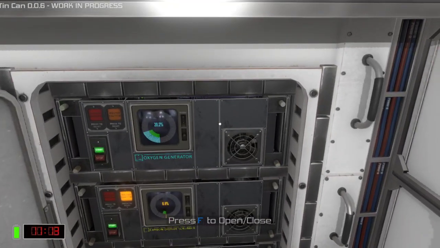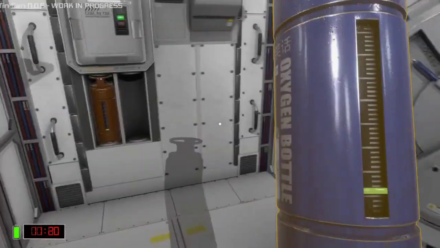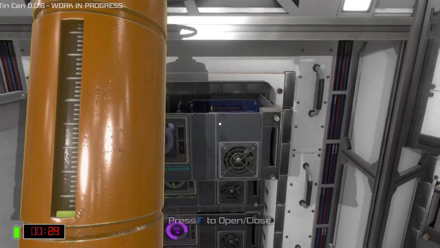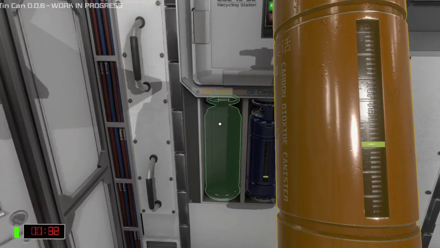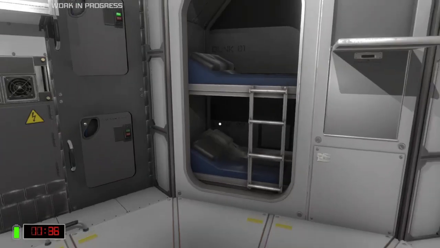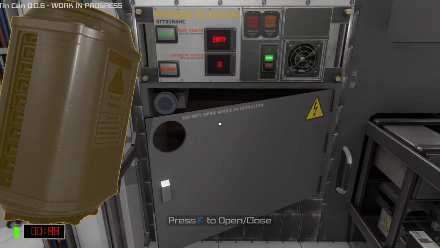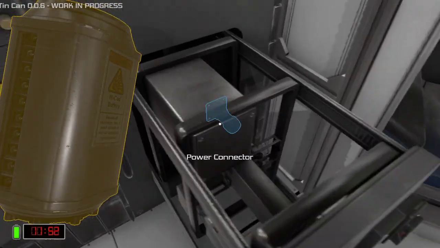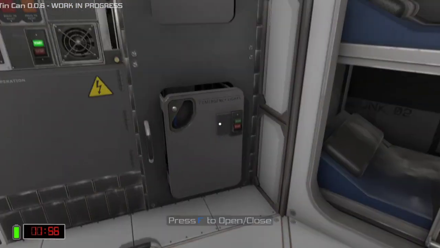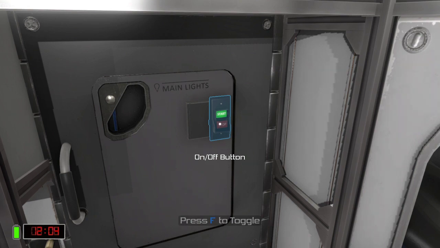Man, this game is easy. Speaking of that, gotta swap oxygen. I don't think I can repair the battery again because, yeah, it needs more parts than I have. So, emergency lights will just be my parts storage. So what does it look like when I turn the lights off? Let's see. Okay, it gets really dark. Good to know.